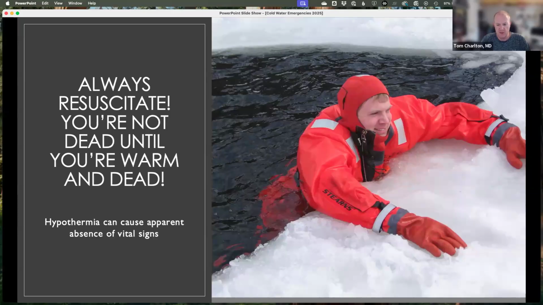One of the ways that we know somebody is truly dead is, again, their temperature is probably less than 56 degrees, or we've been actively rewarming them. We've got them on ECMO, we've got them having bladder lavage and stomach lavage, et cetera, and we reach a temperature and we can't get them any warmer after that. There's only so much heat that we can put into the human body before we start essentially cooking.